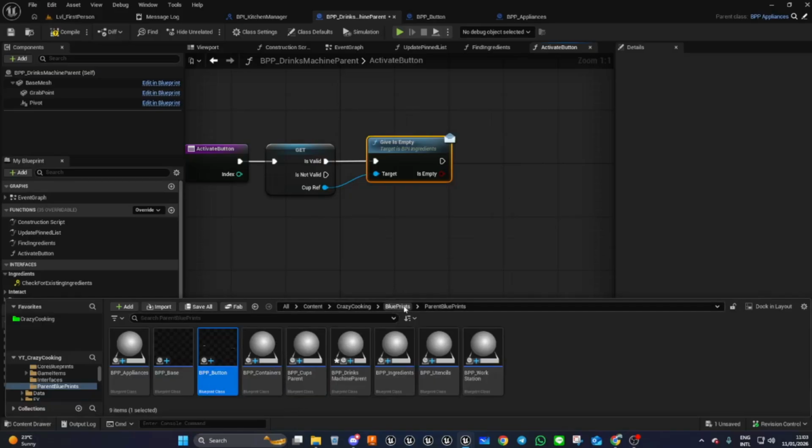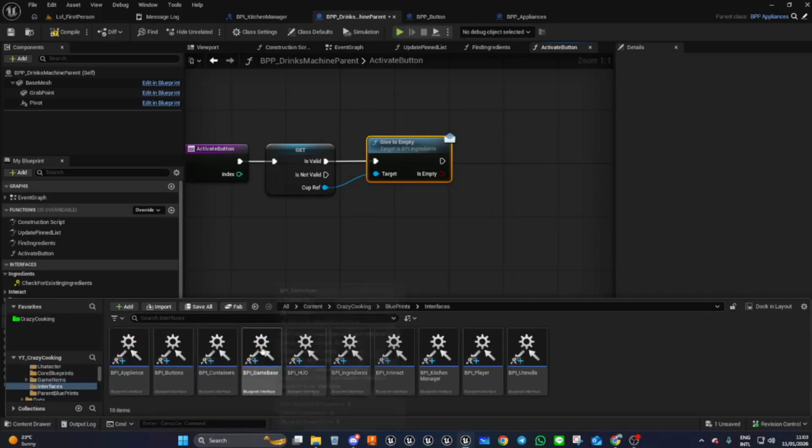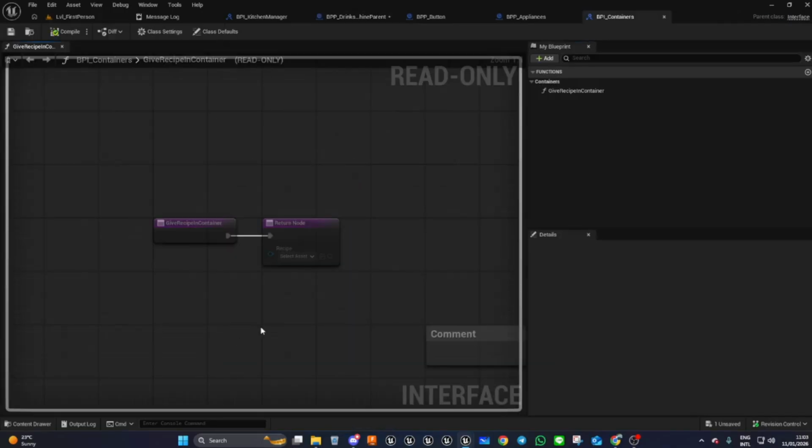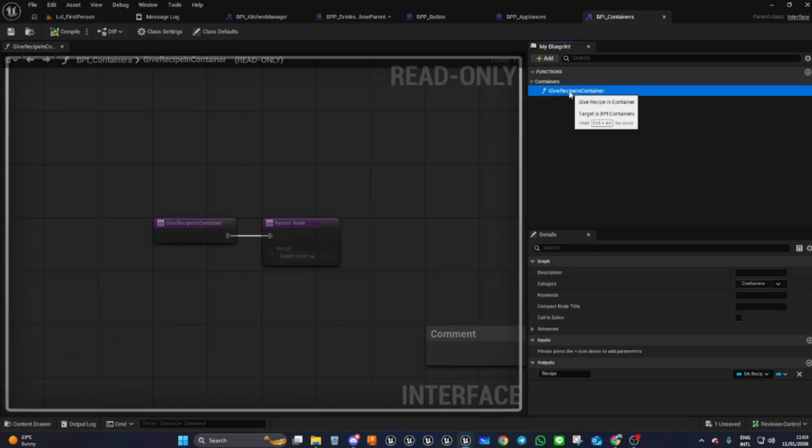So you need to go to interfaces. The reason we have it on Turbo. Go to our BPI containers. We need to add a few functions in here. We've got give recipe and container.